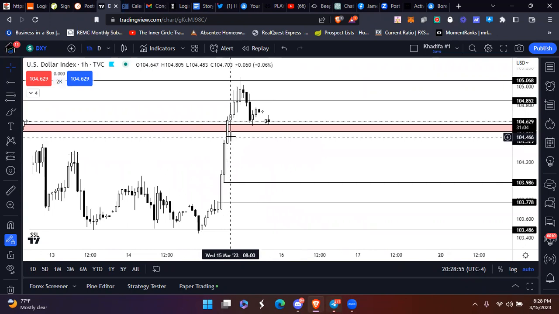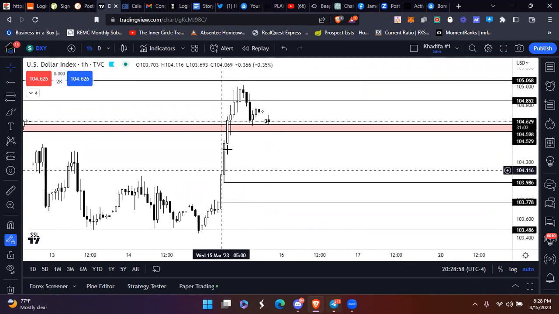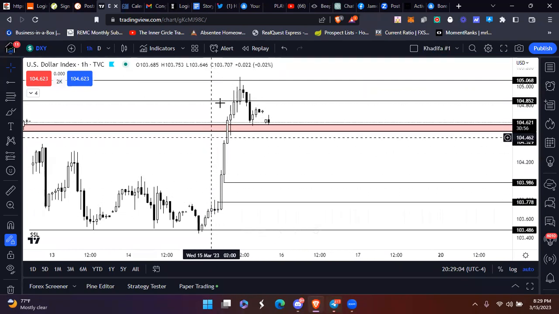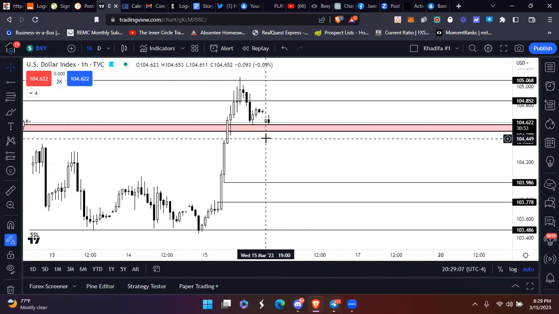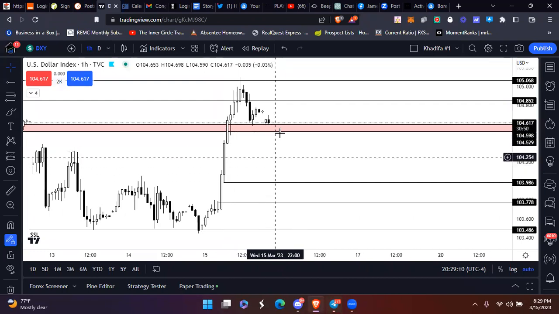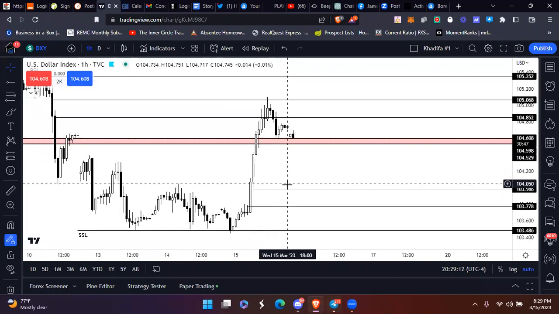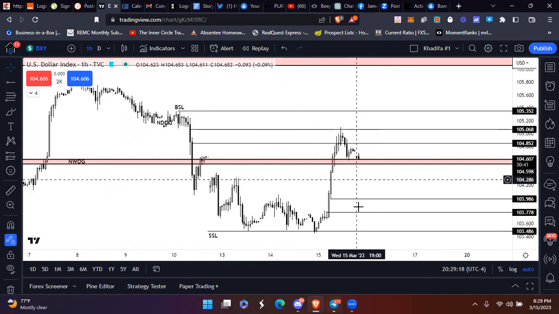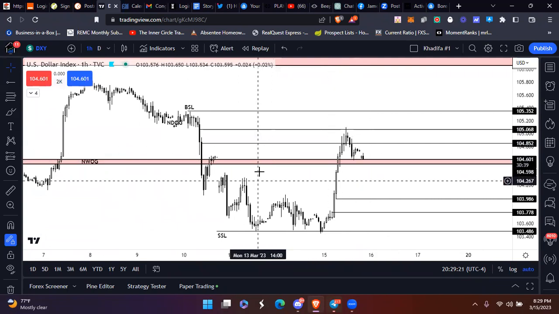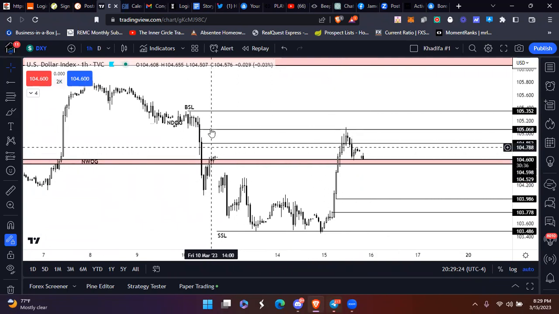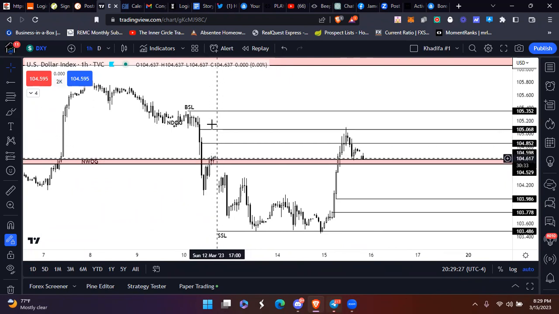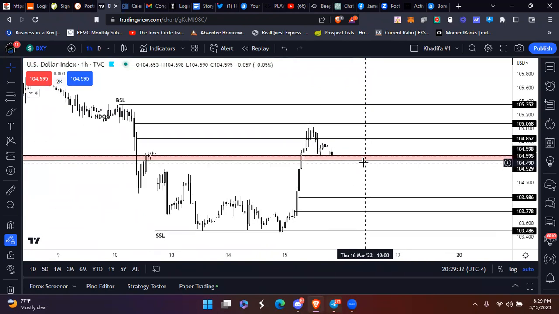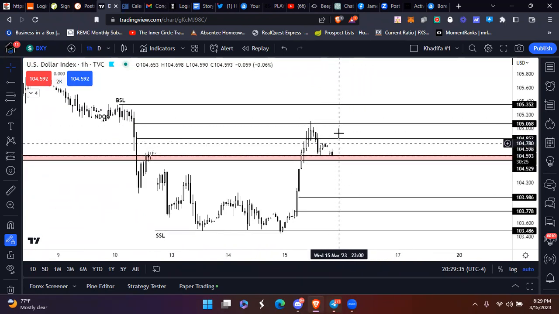because you got to pay attention. We got a fair value gap here. We got a fair value gap there. And we got this fair value gap here. So we have all this imbalance in the market that the algorithm could deliver price back down to, right? So that's always a possibility. So for me to be interested in taking any long position, any buys, I would need to see us get back above Friday's premium array, right? So once we get back above Friday's premium array, we would need to get through that aggressively.